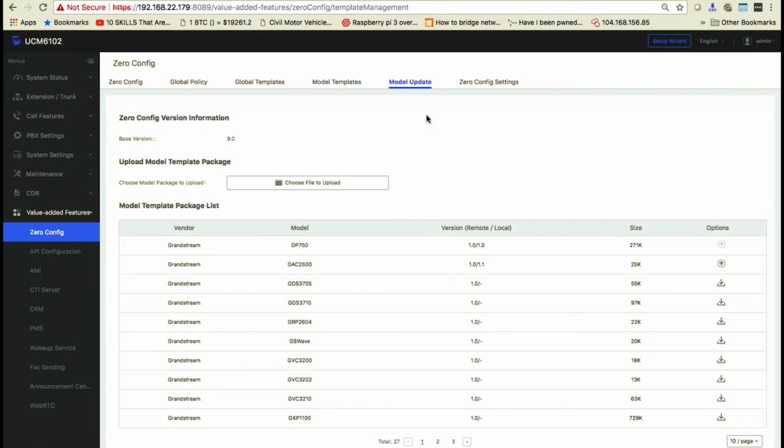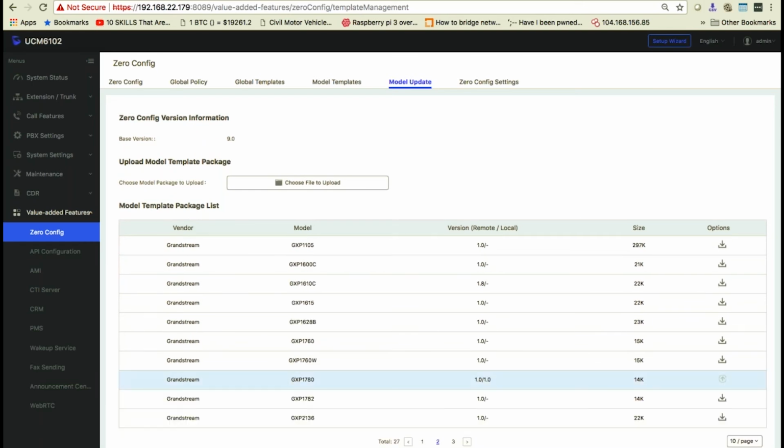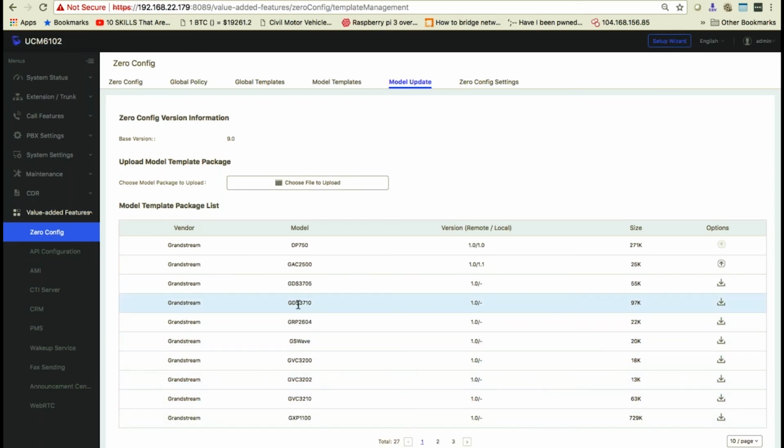So for example, we have the GXV3300. This is the newest IP Android video phone. If it's not in the list here, in my case, it should be here. Yeah, it's here.